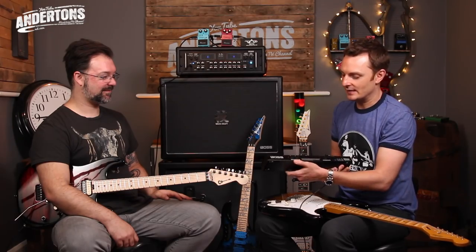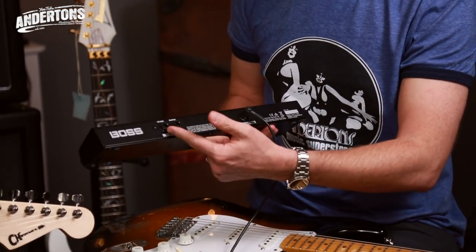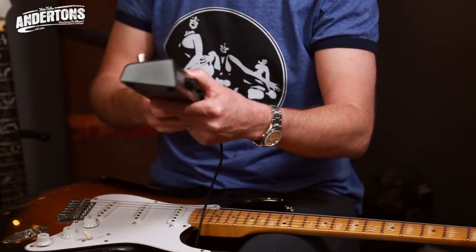On the back of the pedal are two expression pedal inputs, one to do like a preamp volume, so if instead of turning your guitar up and down you can do that from a foot switch, or one to do the actual master volume.